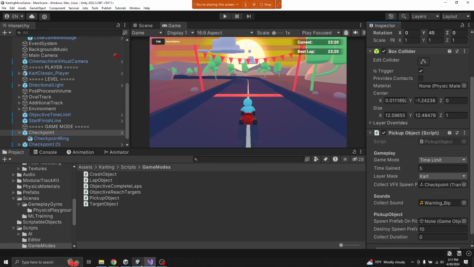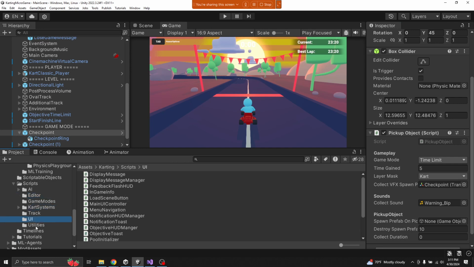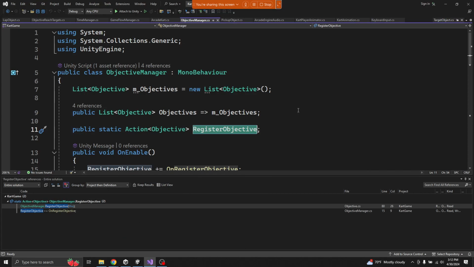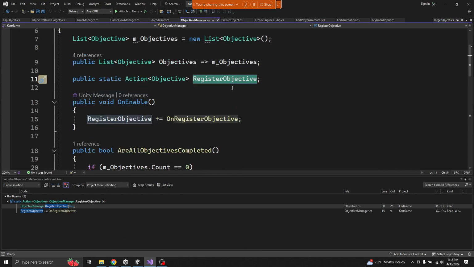Interesting. Okay. This developer likes to have events that are class-based, not object-based. So, where was our objective? What we have here is this objective manager, and it just has a list of objectives, and it has this action called the class. You can just go to the class, say register object. That is actually an interesting way. You don't have to figure out where the object is. You can just call the class without worrying about where these component objects are. So that is an interesting approach.